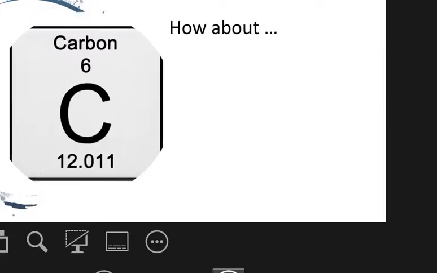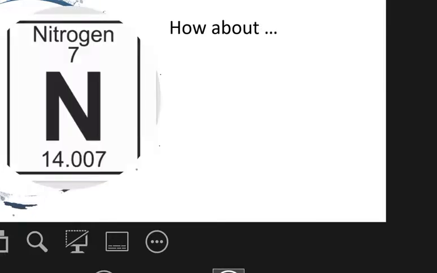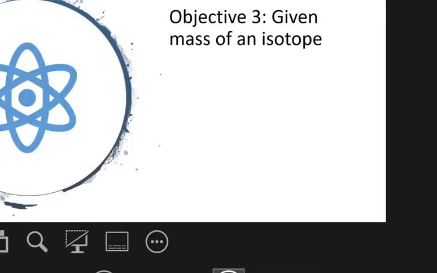All right, let's look at another example. So carbon. How many protons and how many electrons are there in a neutral carbon atom? Well, you're just going to go right to the periodic chart of the elements, and you're going to notice that carbon has the atomic number of 6, and that means that there are 6 protons and 6 electrons. Simple, right? All right. Let's go one more step. How about nitrogen? How many protons are there in nitrogen? Boom, you got it. Yeah, 7. How many electrons? 7, just like that. All right? So that's how you determine the number of protons and the number of electrons in a neutral atom.